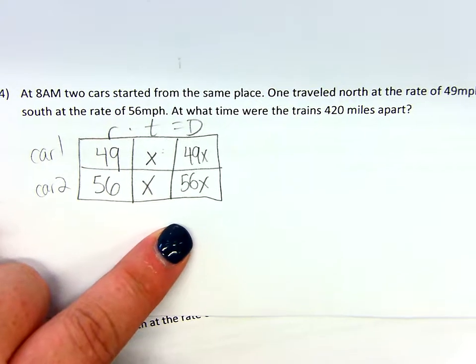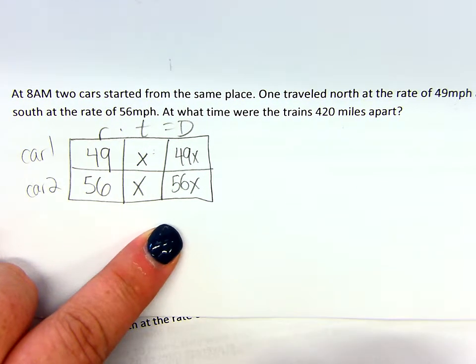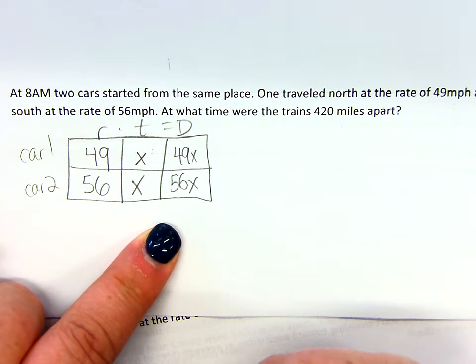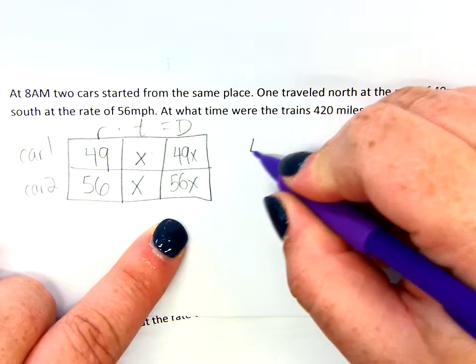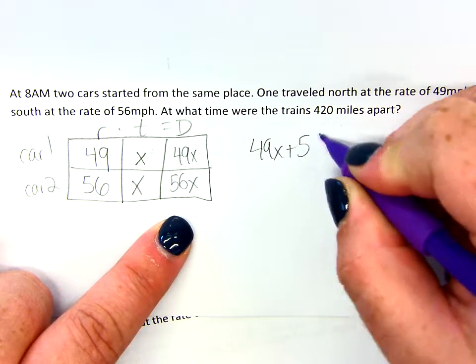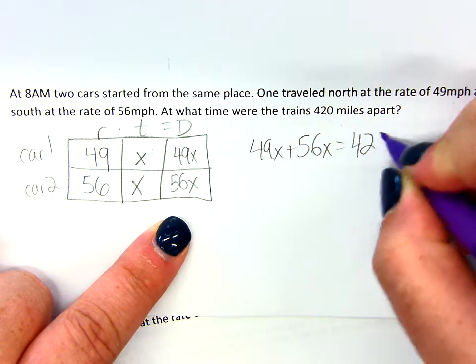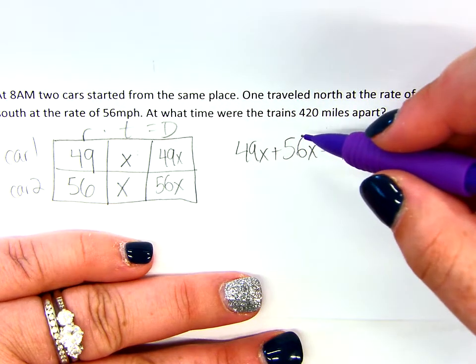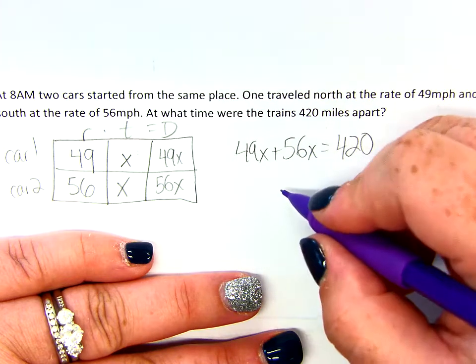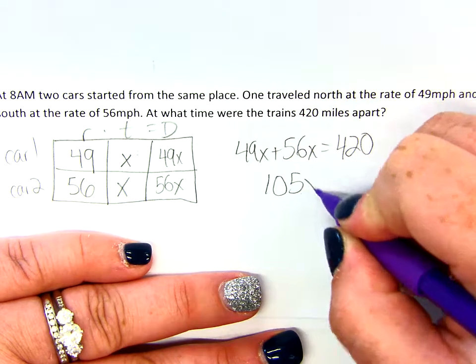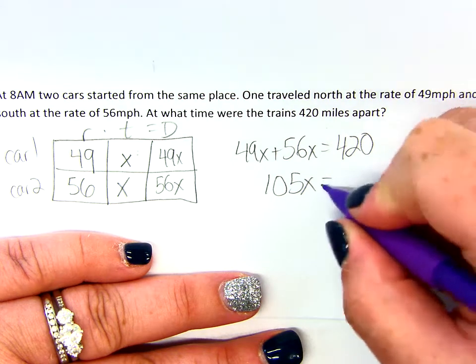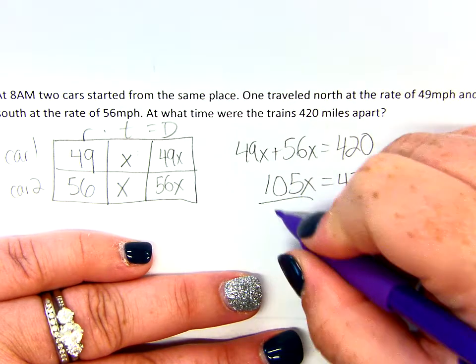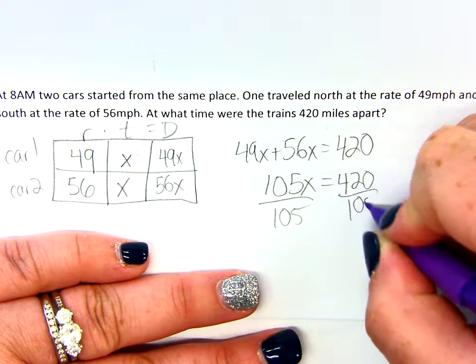And then what's my equation going to be this time? Who's got it? Go ahead, Haley. 49x plus 56x equals 420. Perfect. There it is. Now you just do the math. What is those 2 together? 105? Is that right? Is that what you got? Oh, good. Look at me go. I love when I get it right. That would be 4.